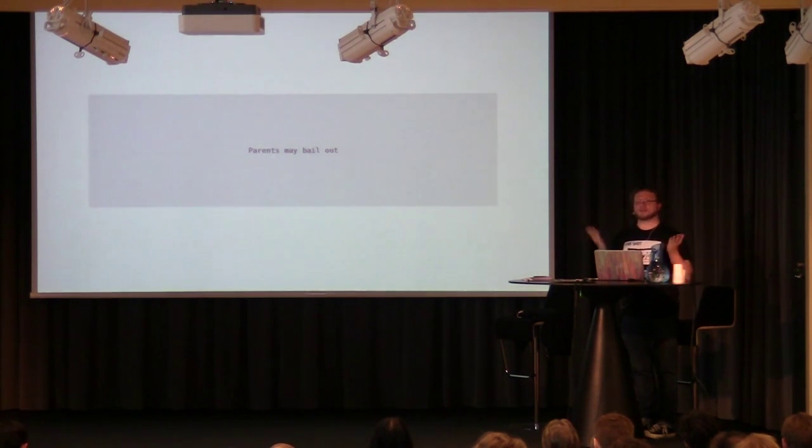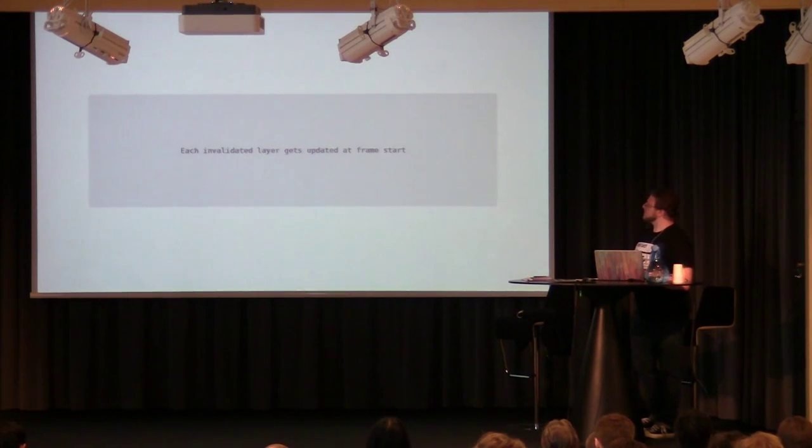For instance, a parent may be allowed to bail out. Let's say you have a typical case, an input box with a label and an entry, something like that. The size of the input box is fixed, but the children inside it might change relative size to each other. So there is no point in saying everything has to be relayed out when you know that the children will be the only ones affected. So the parent will bail out and say, I don't need to be relayed out myself. I don't need my parent to know that my size changed, because my size didn't change. Only my children will change. So if nothing bubbled up to the root, then we only save the local changes and we affect the layer only on those parts of the graph.